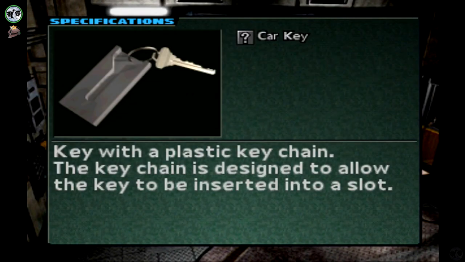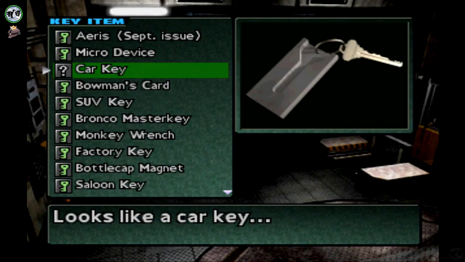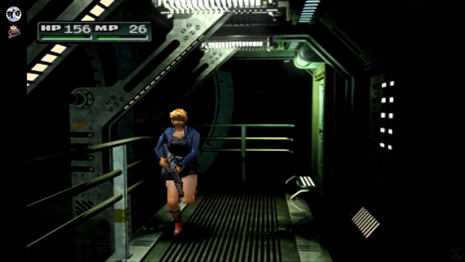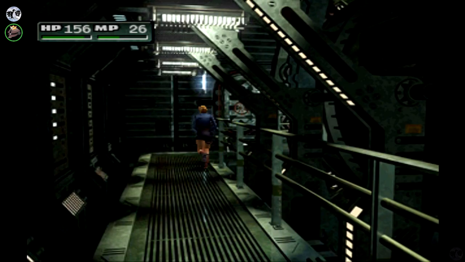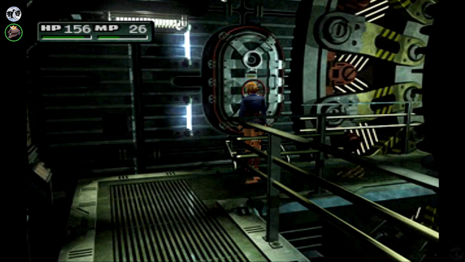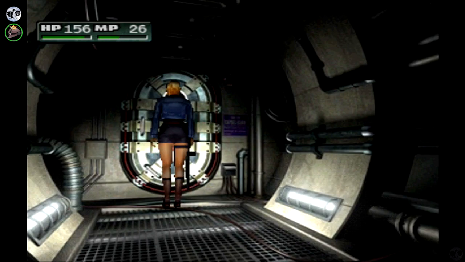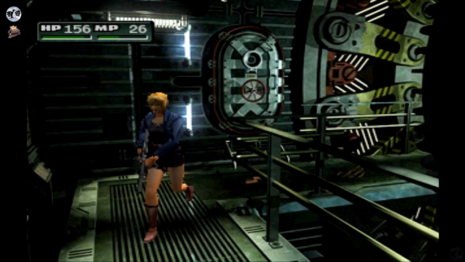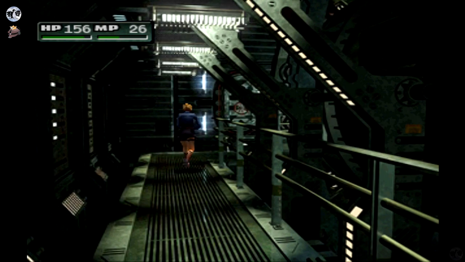Cool. Well, I did get the car key. Key with a plastic keychain. The keychain is designed to allow the spot to be inserted into a slot. So I did get an item from here, at least. Yeah. For later. And then what you can do is... I was going to show you another door. Oh, you might be able to go inside the other part. Where? Go back towards the right. Nope. The other right.